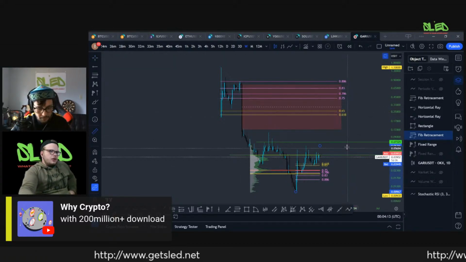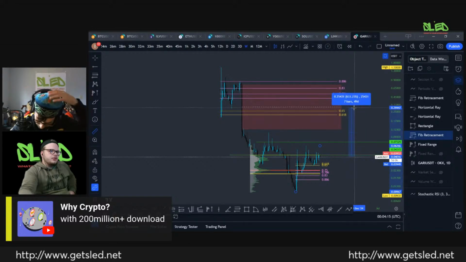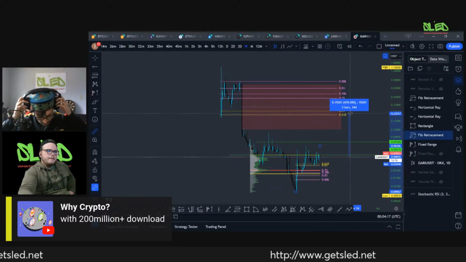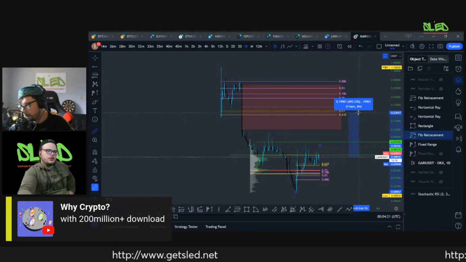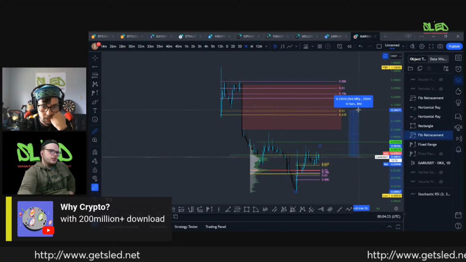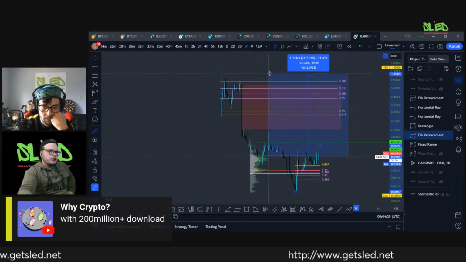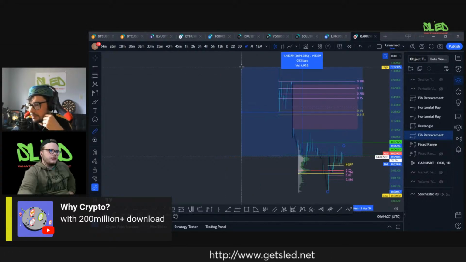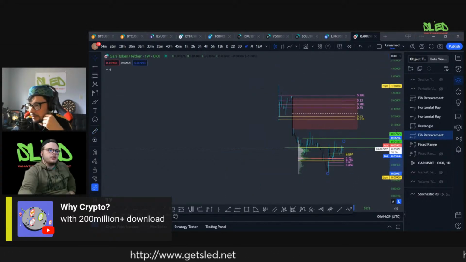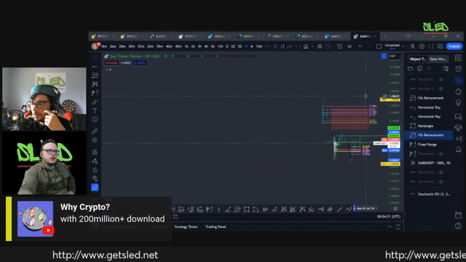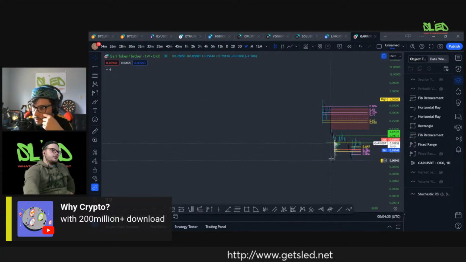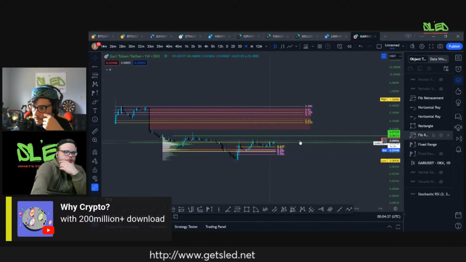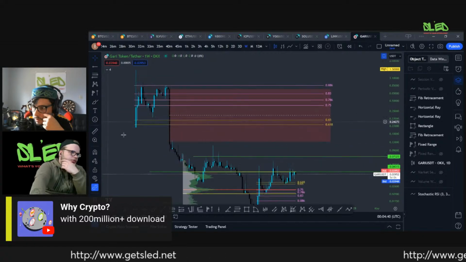And I would lock some profits at these fibs, like 0.23 whatever. I would lock some profits and keep it running, leave like 30% of your total amount, and maybe just shoot for the highs. This is Gary for you.